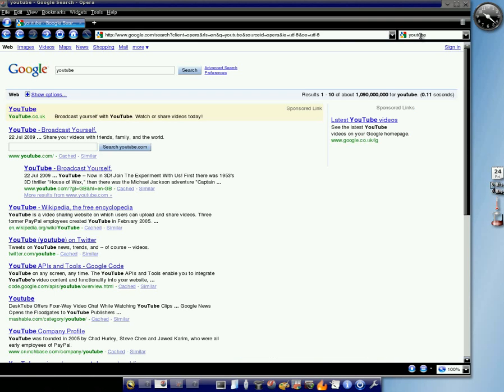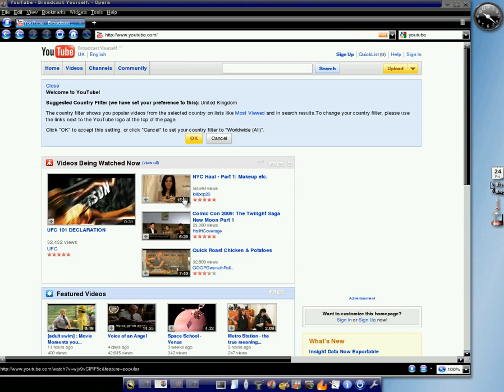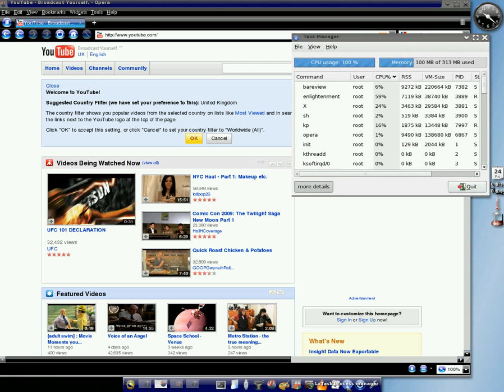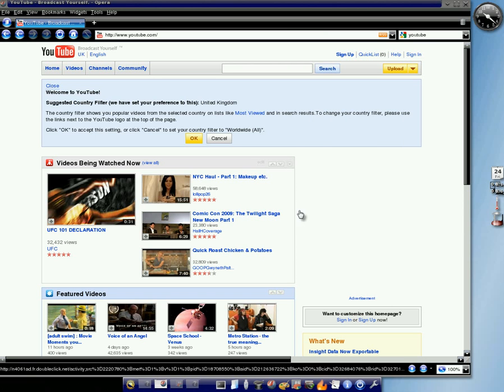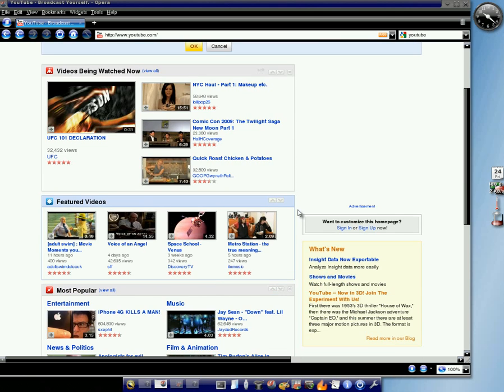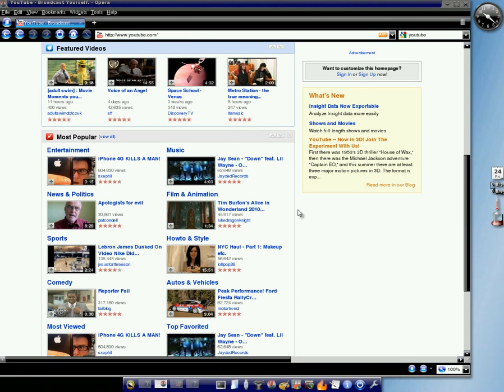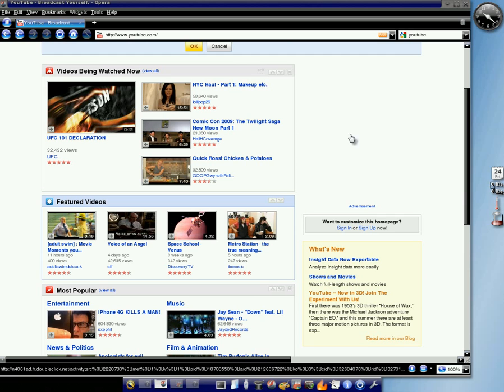Now, I'm going to open a YouTube page for the simple reason it's got lots of pictures on it, and it's quite an intensive page for the browser to handle. And we'll see how much extra RAM that's going to use, which in theory shouldn't be any, but as you know, it probably will be. And yes, it is. It's actually using 100 meg now, and we're not actually doing anything. So if you're going to watch videos, remember that's going to go up slightly, so another 20, 25. But you've got plenty of RAM there to handle it anyway, so that's no worries whatsoever.